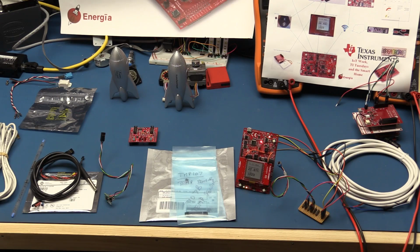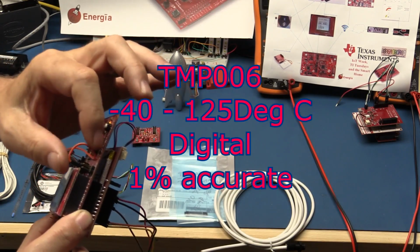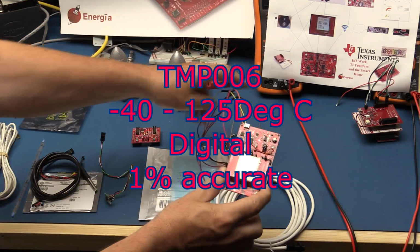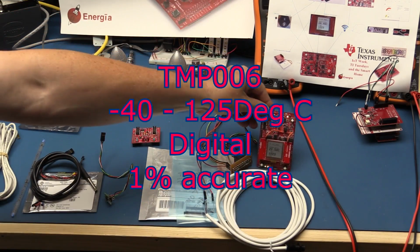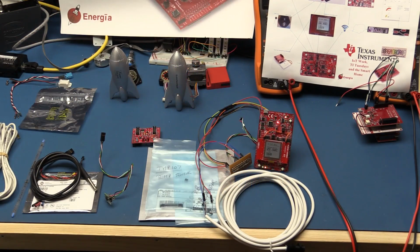The next one I have, TMP006. It is actually a non-contact temperature sensor. It's I2C connected, and as I say, in this case, it's built onto the board here. And then we have the TMP006 that's built onto the boards. We've got the TMP108, which are basically a variation of the 107, except these are using a full I2C bus.